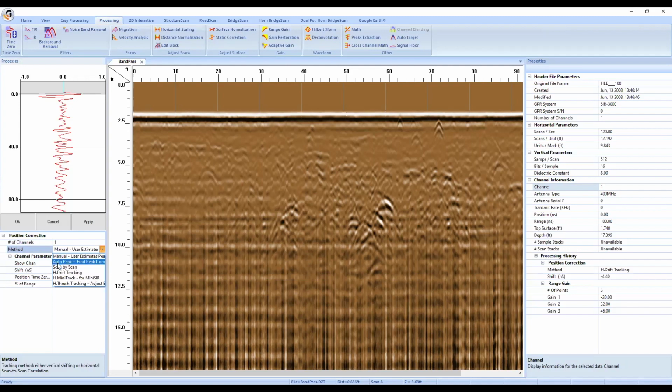I have been using auto peak more frequently now. It's quick, it's easy, it's fairly consistent. And if you want to give it a shot, you can select auto peak. It will automatically put ground surface in the right location. None of these other values are values we need to worry about. They all get set up when you manually move the scan around. It's mainly just the shift that we need to be concerned with. And that shift changes as you move the scan up and down.